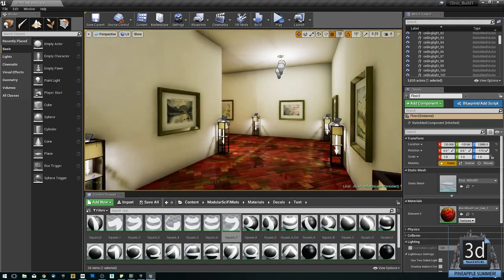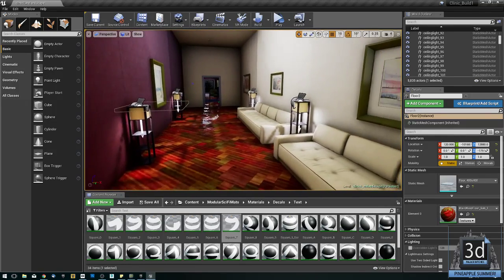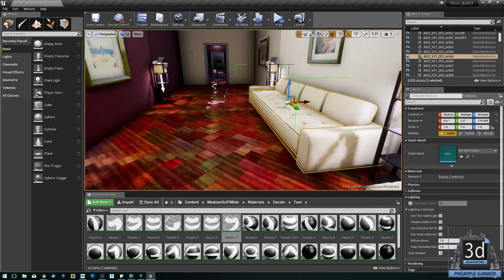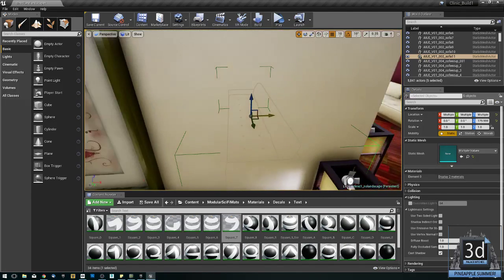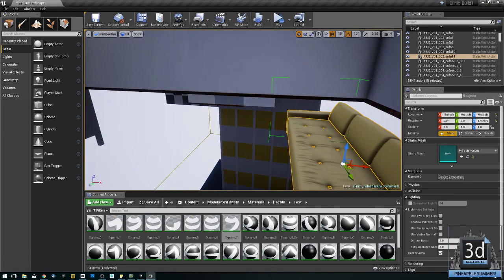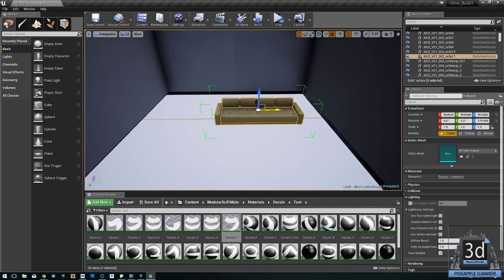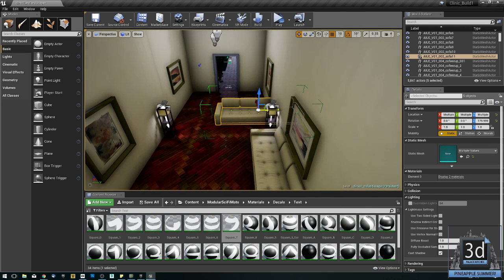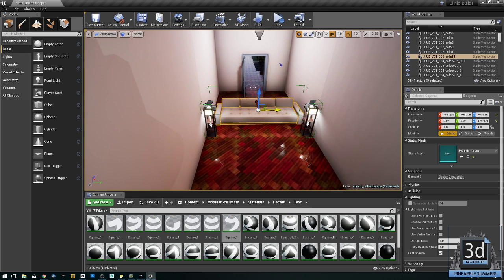I haven't bothered building the lighting yet because as soon as I put stuff in, I'm going to have to rebuild the lighting again. But I'm going to start with this. And again, just Shift and Alt. Just drag it through here and here, and possibly through here. There we go. No, and one more. There, and this is where we're going to be starting.